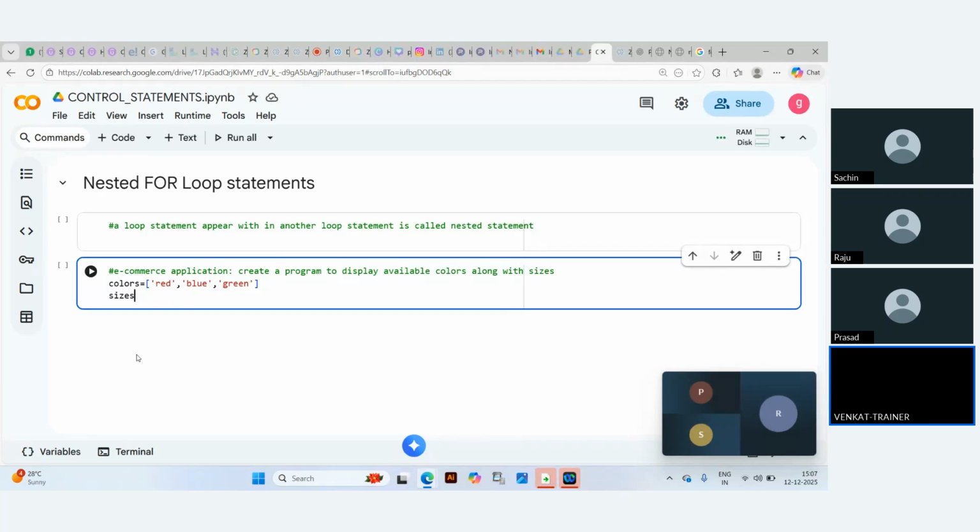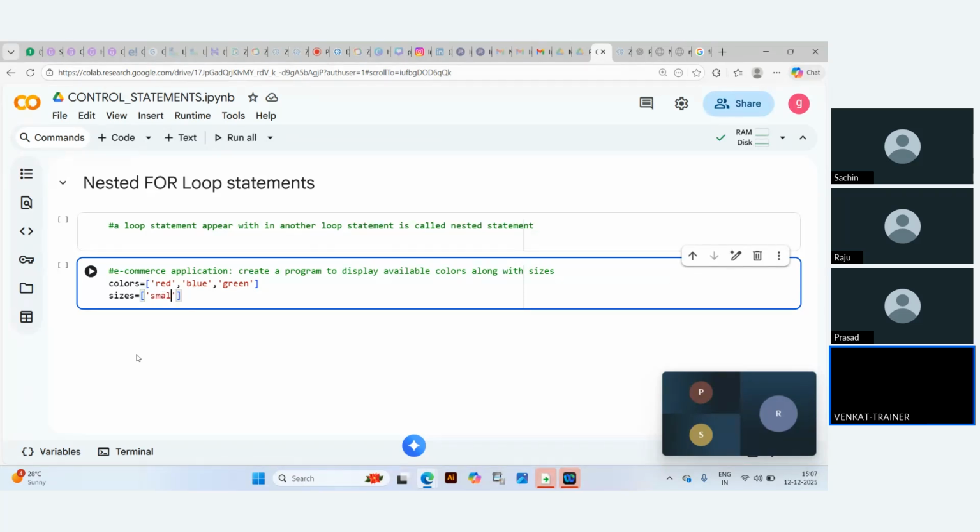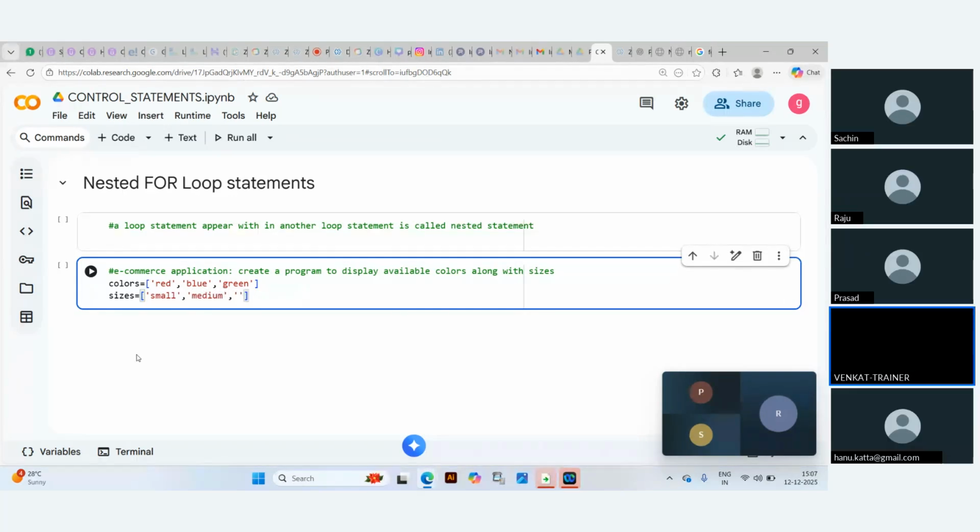Sizes is equal to small, medium, large. So there will be two arrays actually. This is one list, and there is another list.